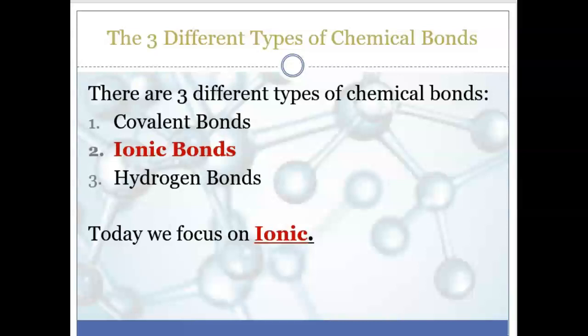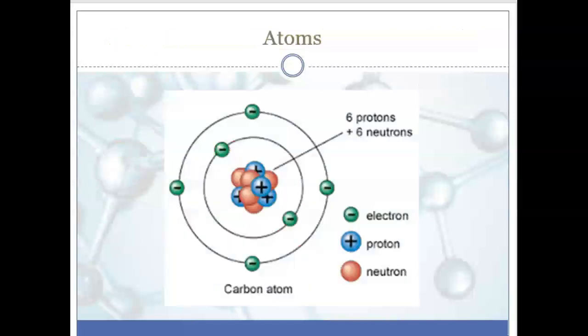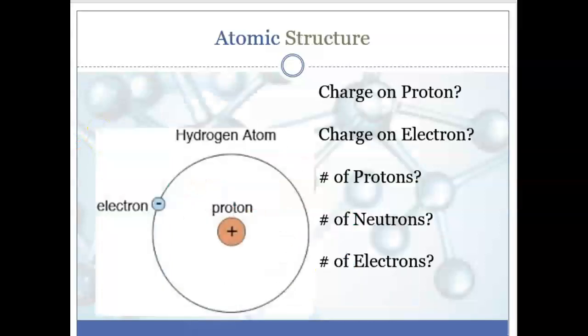There are three different types of chemical bonds. Today we're focusing on ionic bonds. Just a recap of atoms: the central mass of an atom is called the nucleus, and the two subatomic particles that make up the nucleus and the atomic mass are the neutrons and the protons. The subatomic particles that have no mass that take up the most space in an atom are the electrons. You should notice here down by the key that it tells you something else that's important about these subatomic particles.